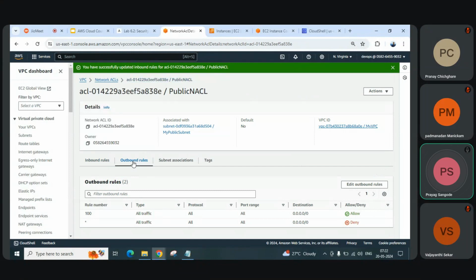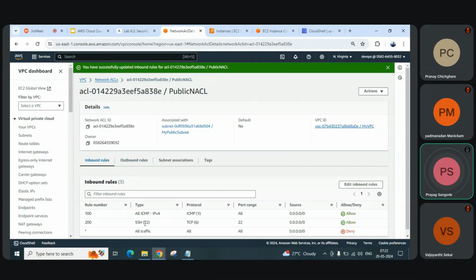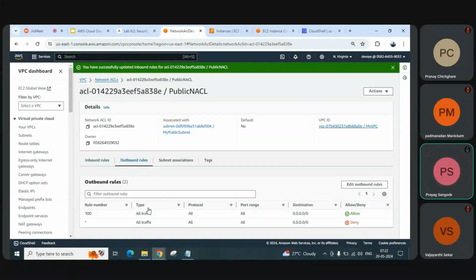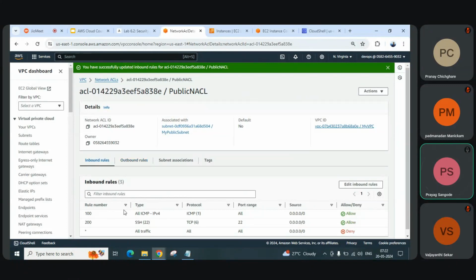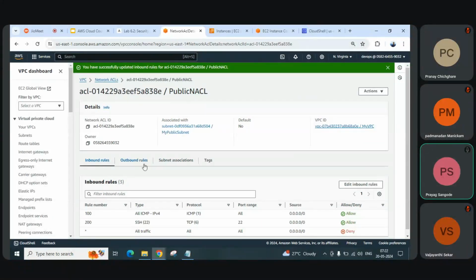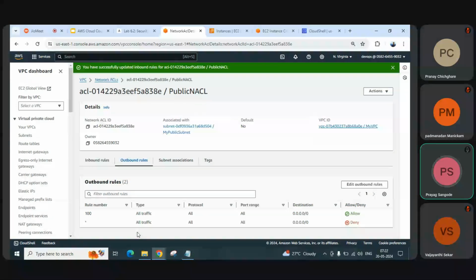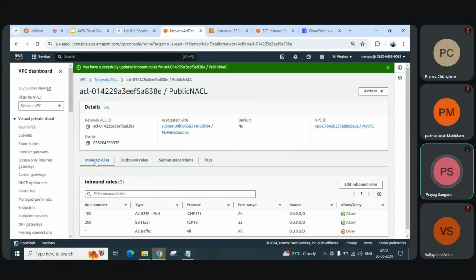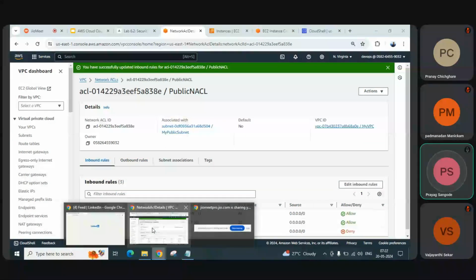Outbound also we need to allow ICMP and SSH, then only it will work properly. But when we allow everything by default, ICMP, SSH, everything is allowed, so that combination is working properly. Otherwise, if we add ICMP and SSH here, here also we'll have to allow ICMP and SSH. But when we allow everything, that is not required. So if you see, SSH and ping are working fine.